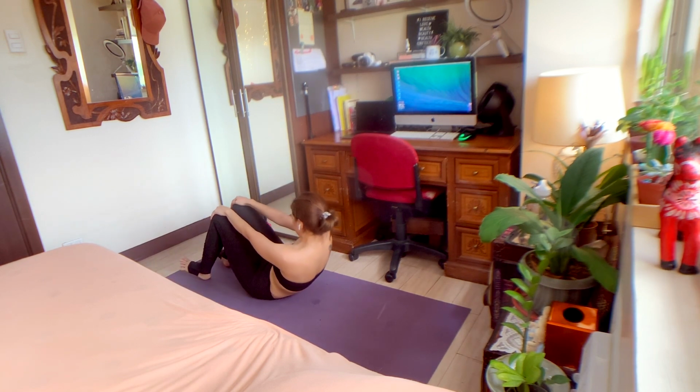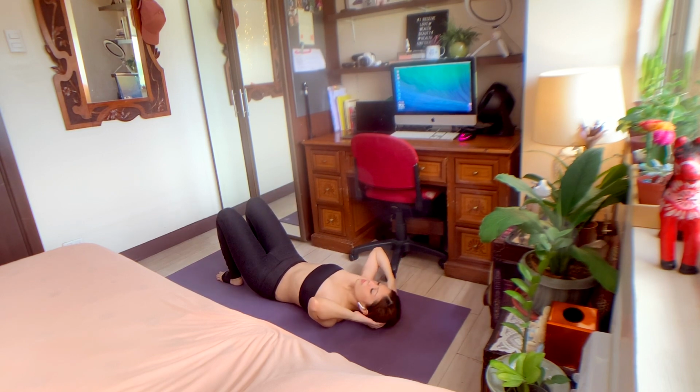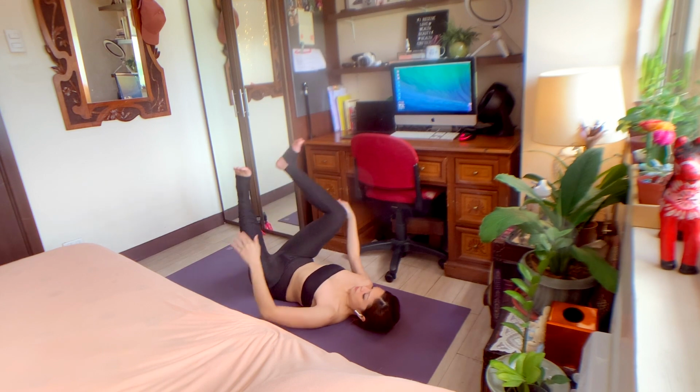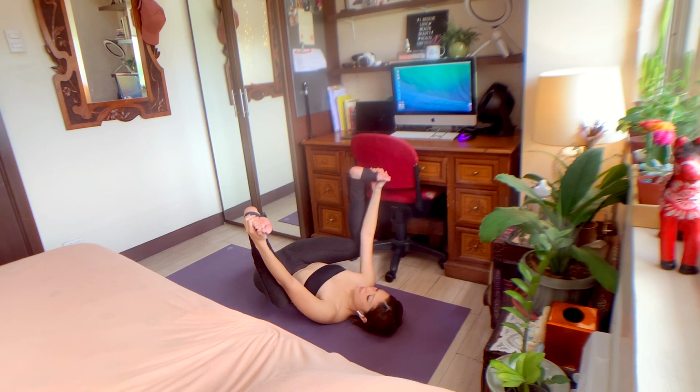Now we lie down on our backs. Happy baby pose. Grab the outer edges of your feet, and you can make this happy baby pose a deeper and more active stretch by pulling the knees towards the sides of the ribs, or you can approach it in a more passive way and just let gravity do the work.